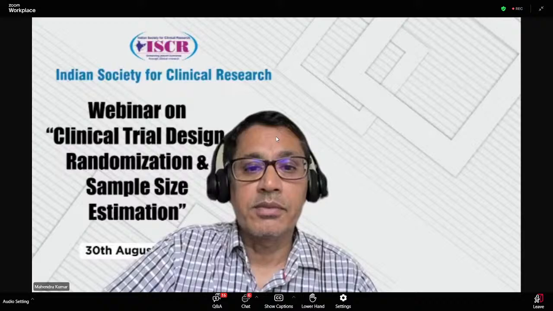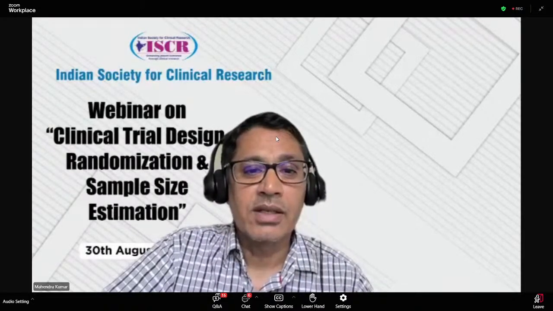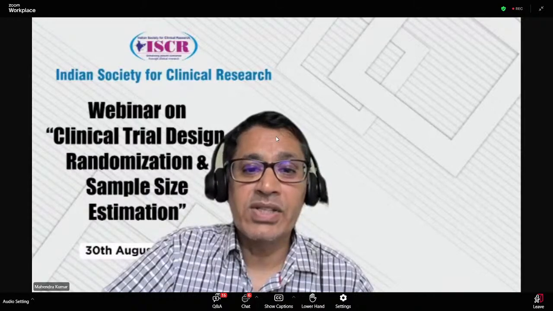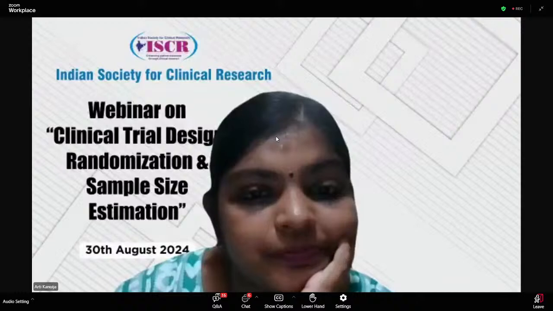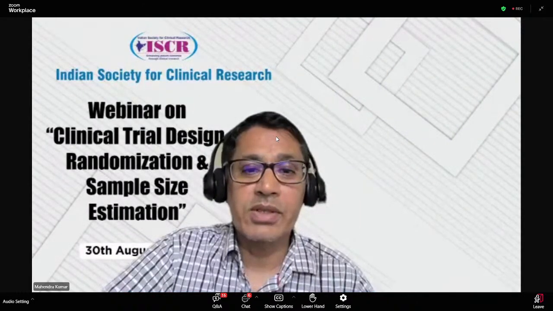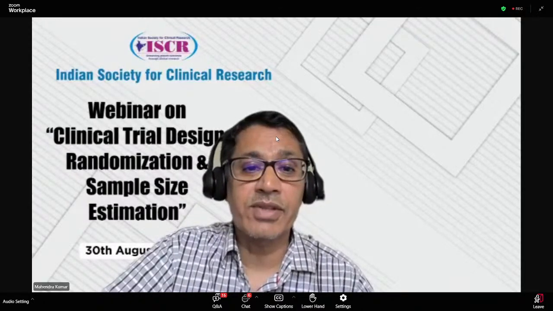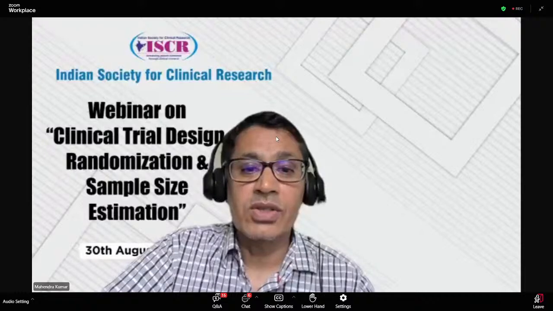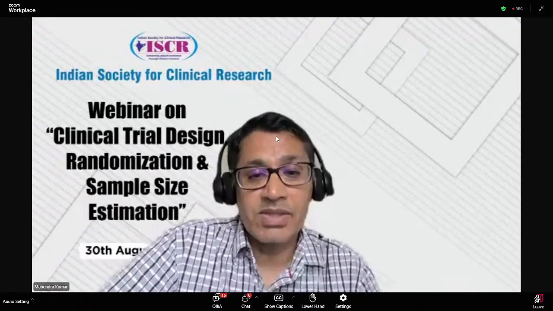Then I have one question for Aarti ma'am. I think to calculate sample size in a clinical trial, we need CV and power. I think we discussed this. At the start of the study, loss to follow-up or dropout rate is assumed to be 10%, for example, and based on that, sample size would be calculated. But during the course of the study, if the loss to follow-up changes, should investigators re-evaluate their sample size?